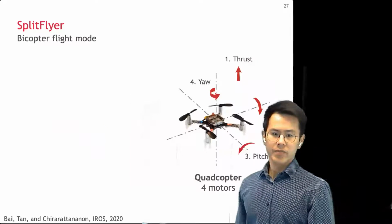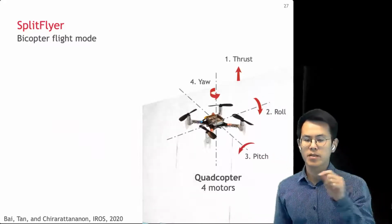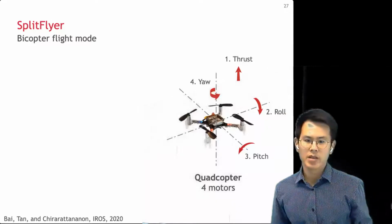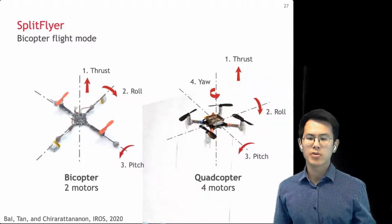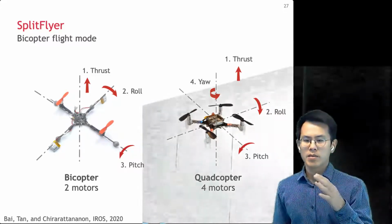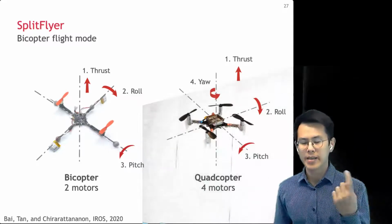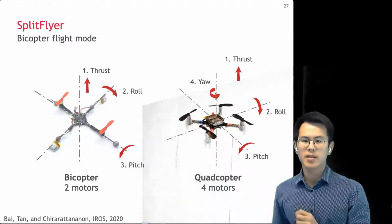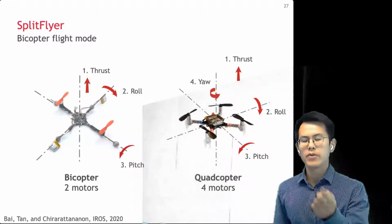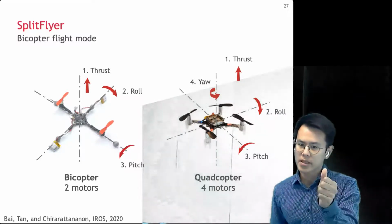So again, for a normal quadrotor, you have four propellers, four actuators. You can change the signals between these four to generate four outputs: roll, pitch, yaw, and thrust. Now, if you have only two propellers, you can control two things. The first thing you control is the thrust by controlling both propellers together. Spinning faster, you get more thrust. Spinning slower, you get less thrust. And in the meantime, in this figure here, if you spin one propeller faster than the other, it will generate more force and a roll torque. But don't forget that in the video I showed you, the robot is actually spinning.